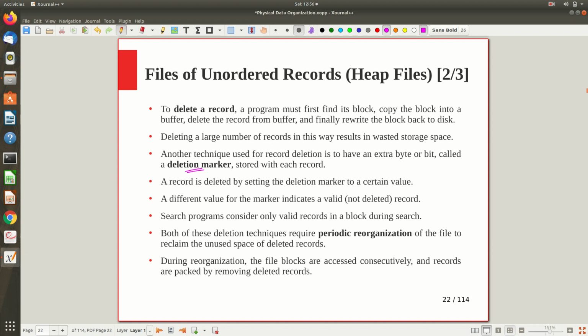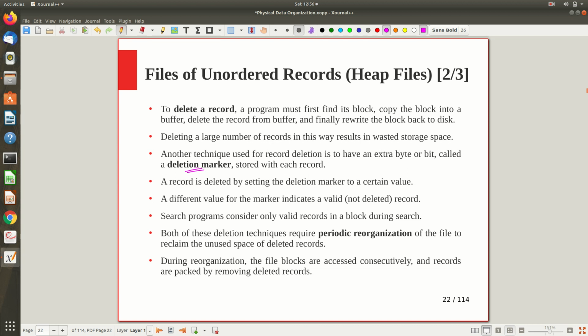With this deletion marker, along with each record, it is something like a flag. You will maintain this deletion marker flag, and that flag will be set whenever you make a deletion. Deletion in the sense that you want to delete the record, but instead of deleting it completely from the database, we will simply set this flag, saying that the information in this particular record is deleted. It's not physically deleted, but it is virtually deleted. So future searches will ignore such a deleted record.